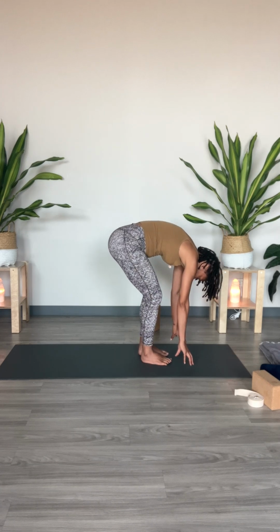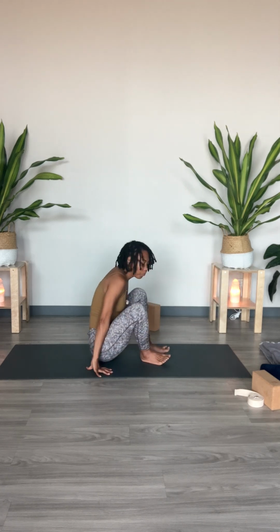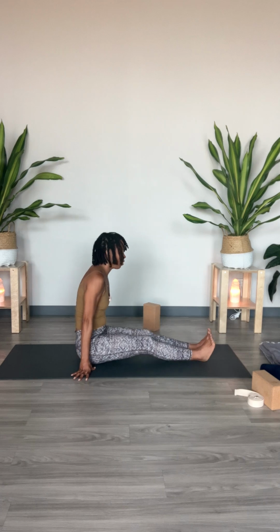And as you exhale, bring your fingertips to the floor, bend your knees deep, and lower your tail down. Ground and send your legs out long in front of you. Flex your feet, plant your palms, lift your heart. Big breath in.